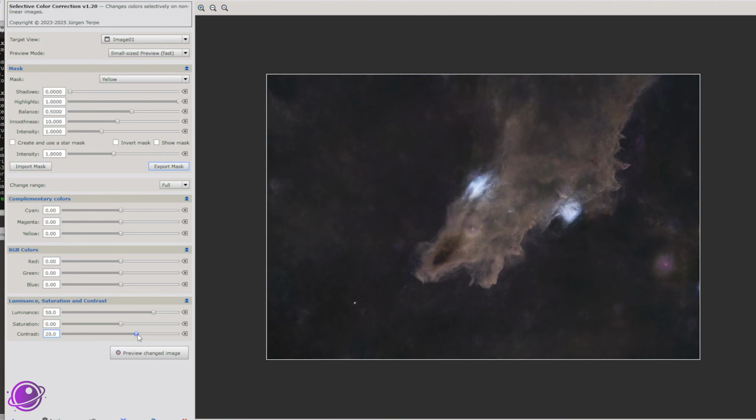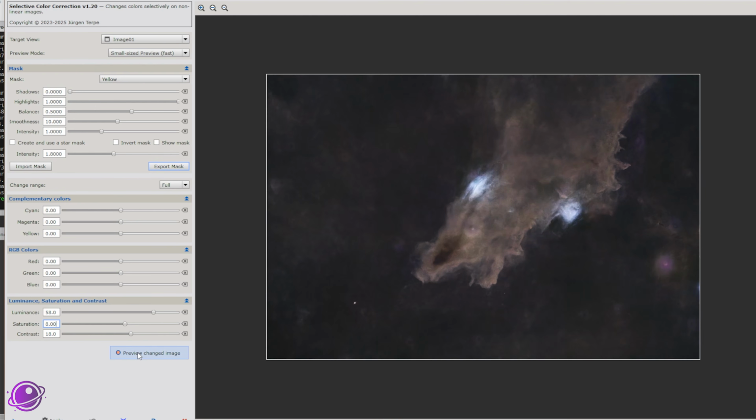Yeah. So I'm going to play with the luminance, saturation, and color a little bit. Maybe even just the yellow complementary color sensors, trying to get some interesting color out of this. That's going to be too much, but I'm not going to talk through most of this. I'll speed through this. If there's any interest in seeing something specific about the selective color correction later on, do let me know, but just know that I'm going to be going through each of the colors, playing around with the complementary and RGB colors, sliders, and the luminance, saturation, contrast, trying to make this look something that I like.